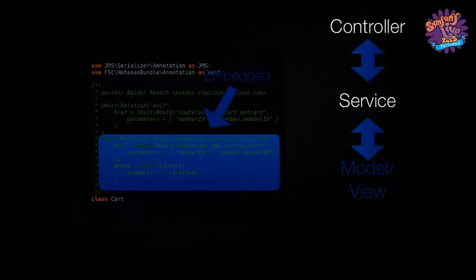The same is true for the links. You just use a regular route and then you can pass in the parameters from your object. I've not shown you all the properties, and there's a virtual property used for computed things. And this is not a talk about the serializer. But what makes this possible is actually the HateOAS bundle, the HateOAS bundle that I was talking about. That's the magic here.